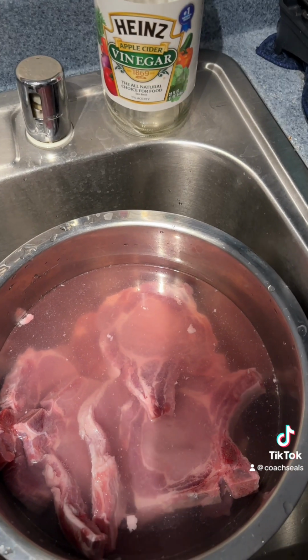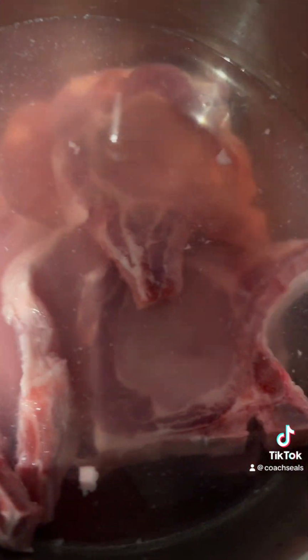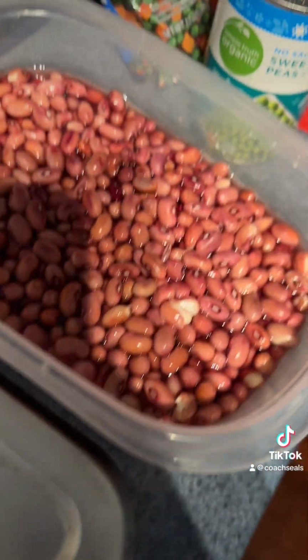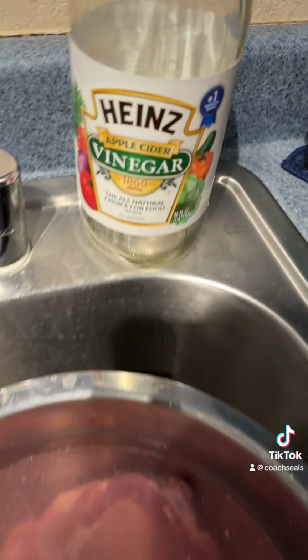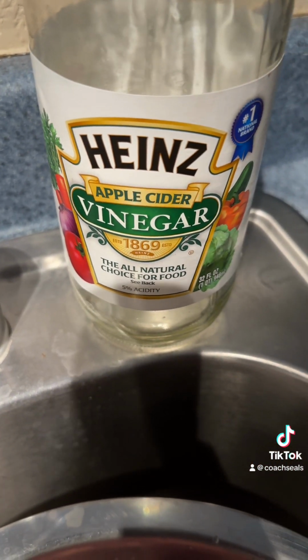Late start, but I'm about to put it all together. Some fried pork chops and some red beans and rice. Little peas and carrots on the side, man. I'm talking about one dime. Shout out to Hines. What you think, Scoop?